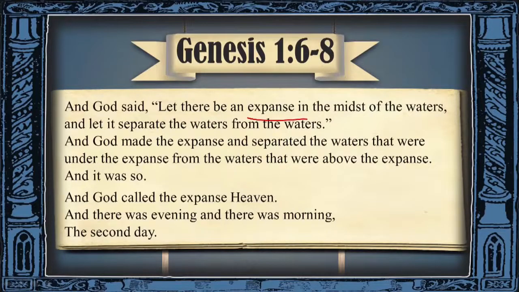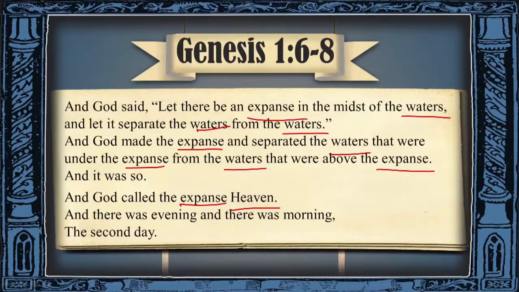in the midst of the waters." Now, I want to guess waters there too. "And let it separate the waters from the waters. And God made the expanse and separated the waters that were under the expanse from the waters that were above the expanse. And it was so. And God called the expanse heaven." And it says there, the evening and the morning were the second day.